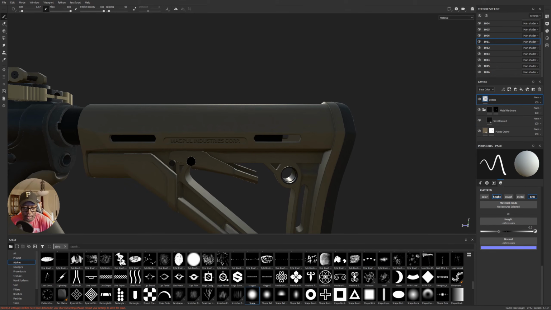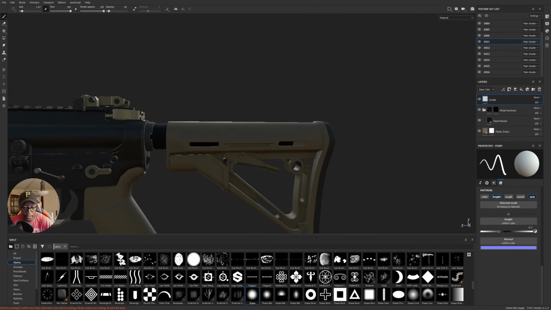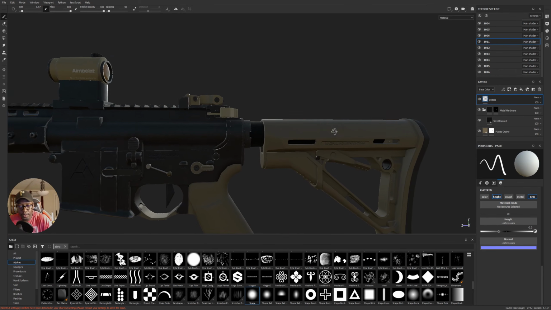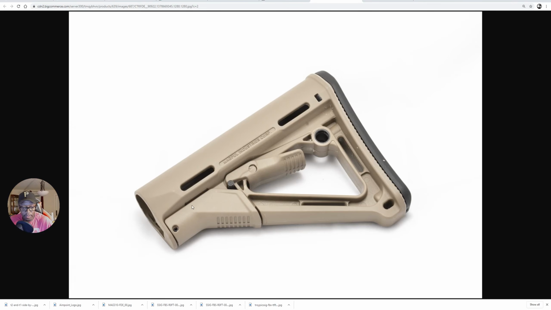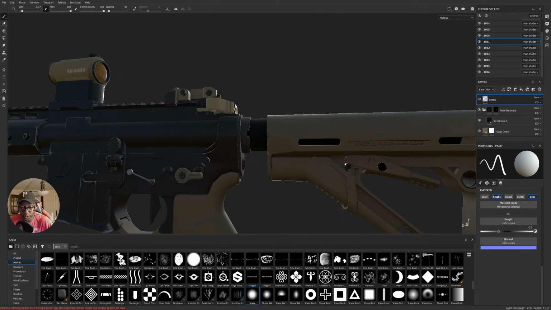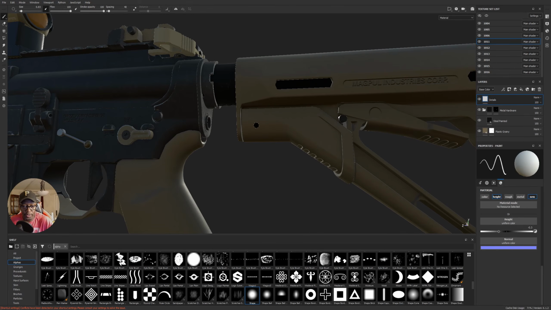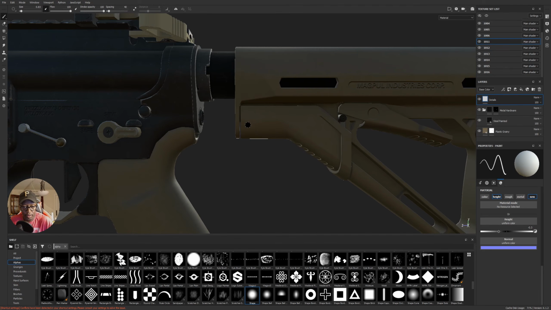Put another one in here, and I know they don't line up, but again, how much time do I really want to put into this? Not much. And then there's a hinge pivot here that I didn't model either. So we can just hint at it. Oh, what happened? Oh, I'm not on the right one. There we go. So on this one, we'll also call this details. And let's go around.